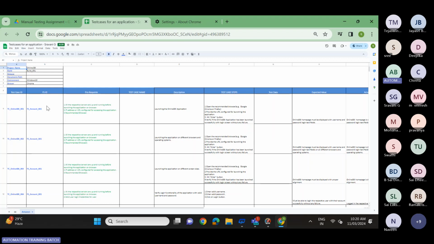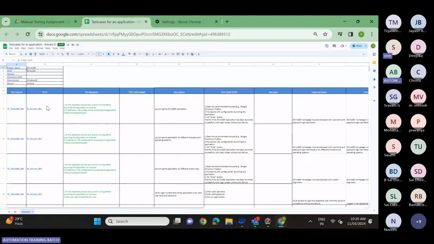This is applicable only for a few test cases, but it is not applicable for all test cases. I will tell you how to write the prerequisite conditions. That is a kind of chain link, and the test case name. This is where you people are stuck.